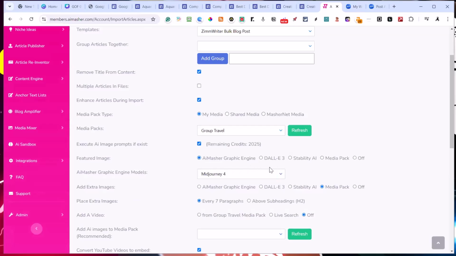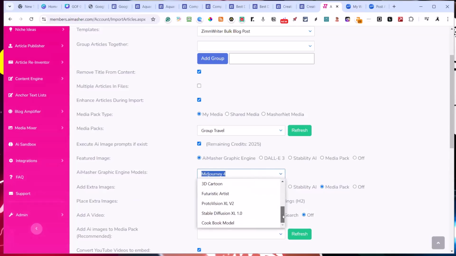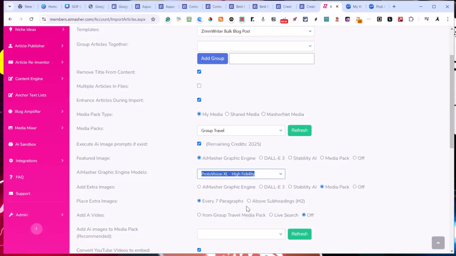We have it set up that you can use Dolly. This is using your OpenAI account or Stability, and this is using your Stability account, or you can use our graphic engine. And we have a new version called, where is, oops. Have we got SD3 in here yet? No. Okay. If we don't have SD3, then use this one. Is it Protovision? Yeah, that's good. Okay. That's a good one to use.